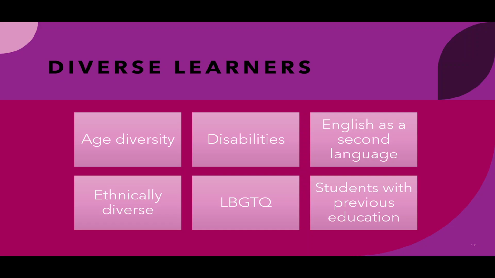Some students may have English as a second language. Nurse educators can allow students adequate time to answer, put them in groups with students whose first language is English, and allow recording of lectures. A classroom of inclusion is important for students that are ethnically diverse. For LGBTQ students, the nurse educator should call the student by their preferred pronouns. Students with previous education may benefit from self-directed learning. They also prefer experiences that allow them to apply learning to their past experiences.